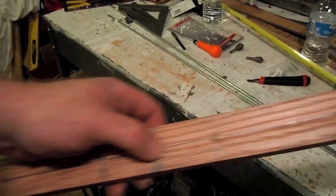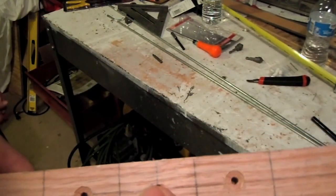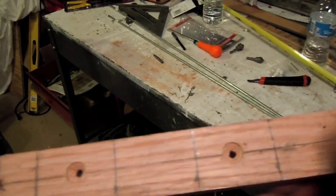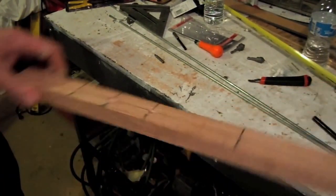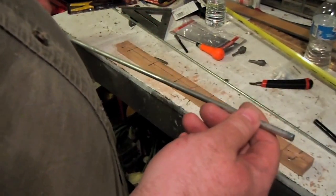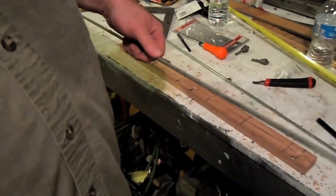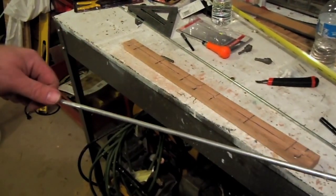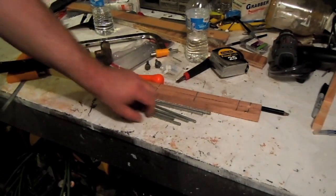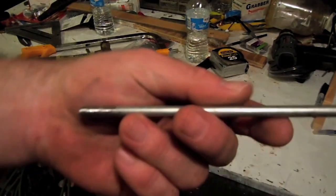Alright, so we countersunk our screw holes, and on the other side we countersunk our holes for our rod, so we can put some epoxy in there so it doesn't work itself loose. Okay, I'm going to cut these rods off at 4 inch intervals. That way I'll have about 3.5 inches sticking out for the guns. After looking at it, I decided 4 inches was too short, so I did it 6 inches.